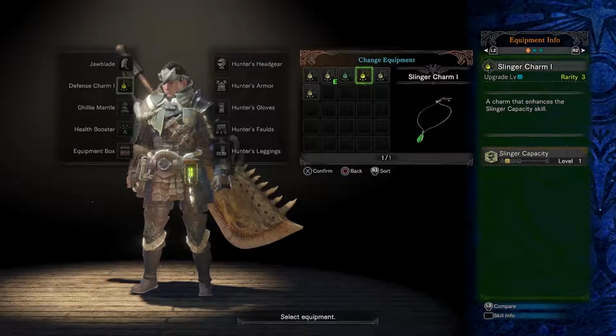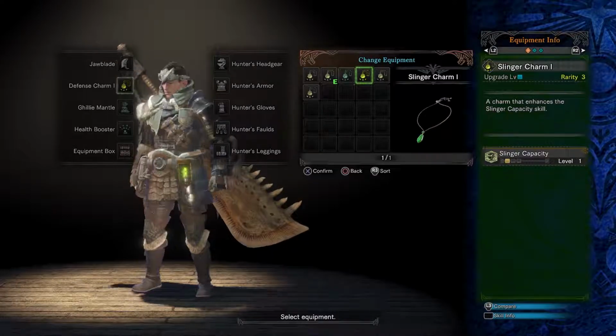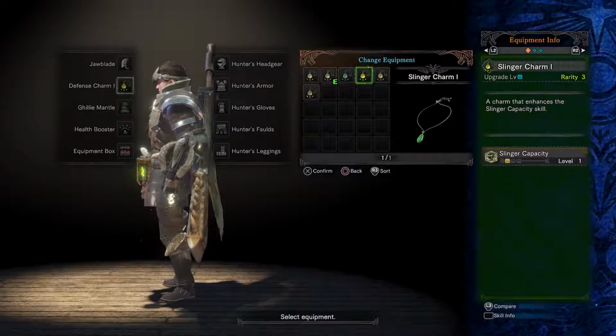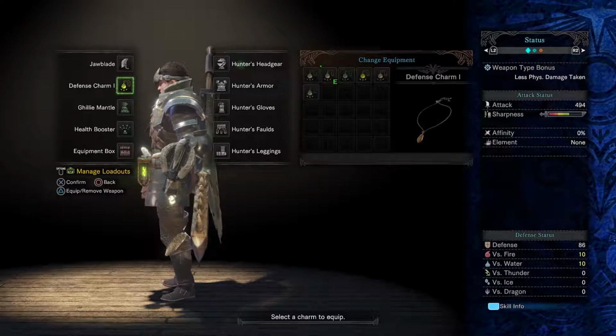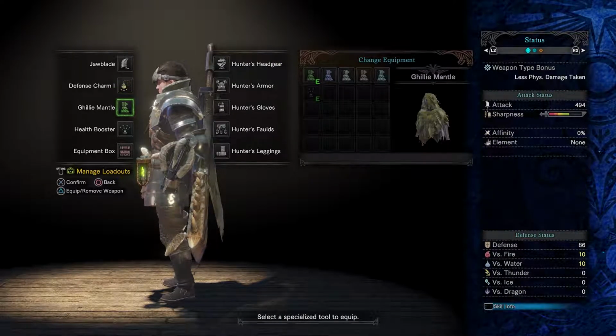I mean, you can light up certain caves. You can shoot monsters with it to distract them. You can even use it as like a grappling hook. So we'll see a little bit of that later on. But we'll just stick with the defense charm for right now.